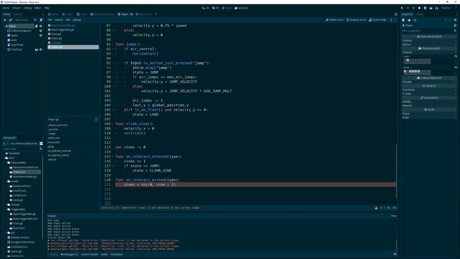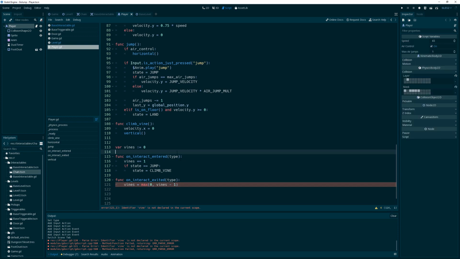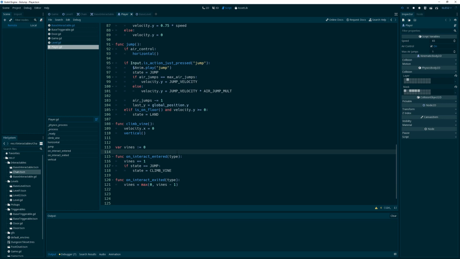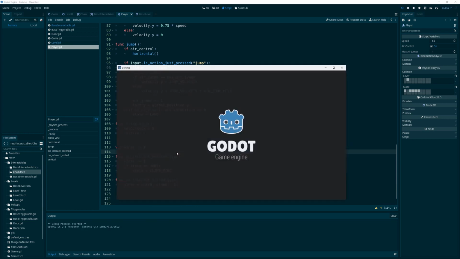Okay, so climb vine, and if action is pressed jump. We're going to have to do some stuff here because we want to be able to jump off the vine. We also want to be able to fall off the vine. But let's see what happens when we do this particular deal here. Let's see if it even stops us at all. And it probably will. Surely there's going to be an error, right?